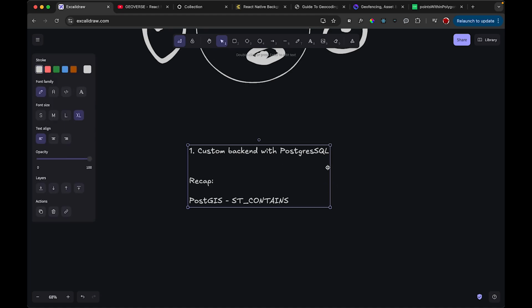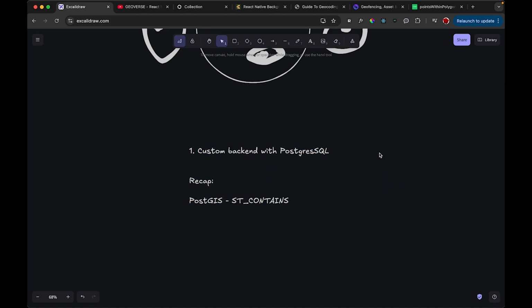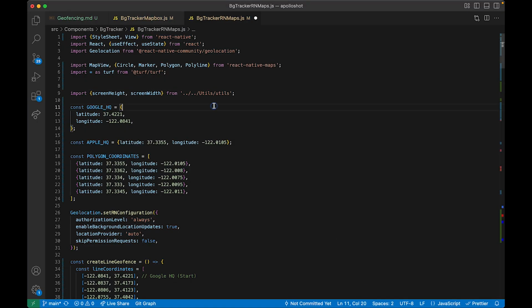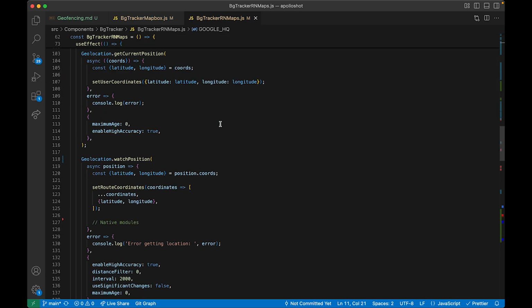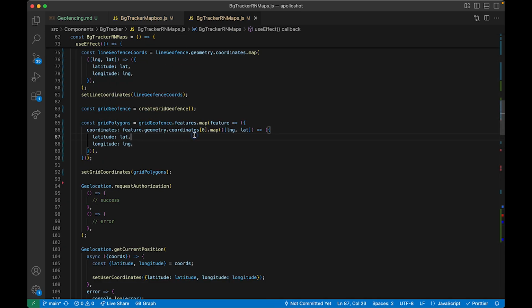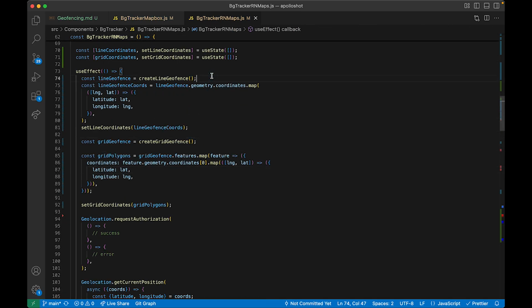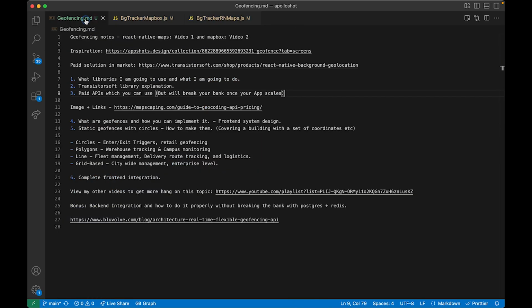So I'm going to discuss the front end way as well as the back end way now. Here, this is the app, right? Now I'm going to go here, and if you have seen the previous video, you would have understood this. Before that, I discussed the API pricing. Now I will discuss all these things, and then I'll jump right into the code.